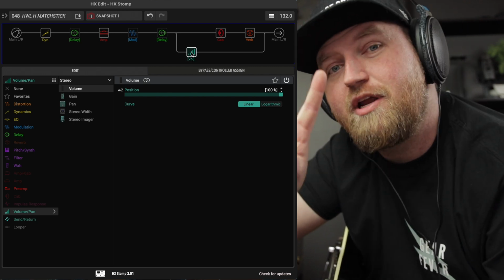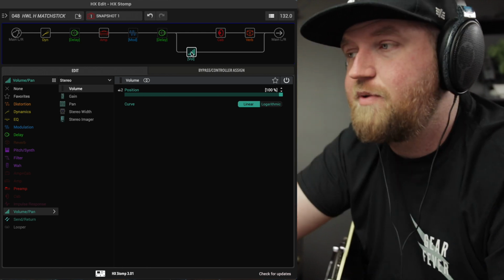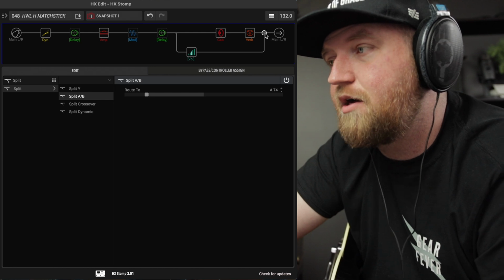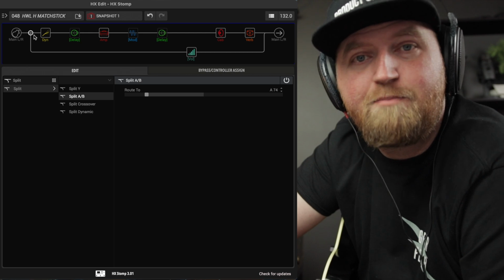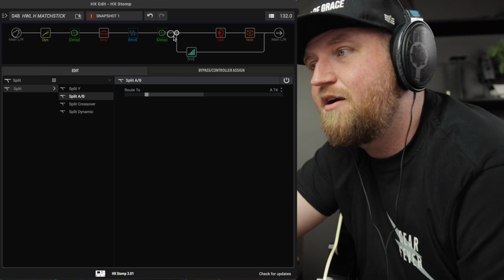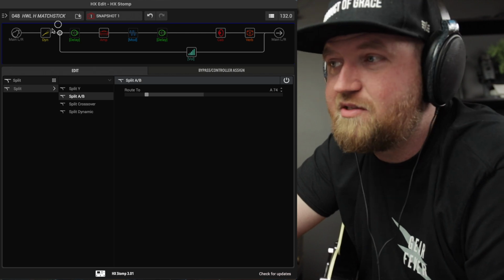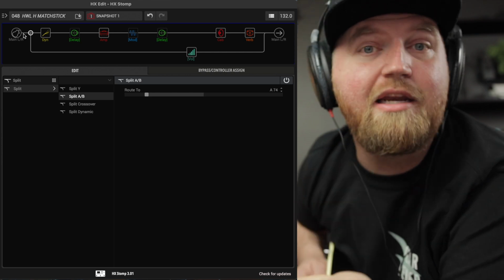Now what we've done is we've created a path A and a path B, and we've created two more blocks. We have a split block right here. We'll come back to that. We have a mixer block right here. What we want to do is take this split block and move it all the way to the front, because if I were to keep it back here, the pads would still be run through everything that's before the split block. So we want to take this all the way to the front so we can have our clean pad sounds that are not affected by any effects.